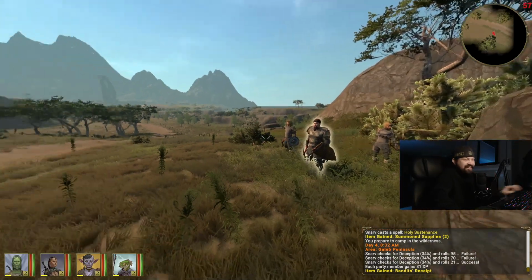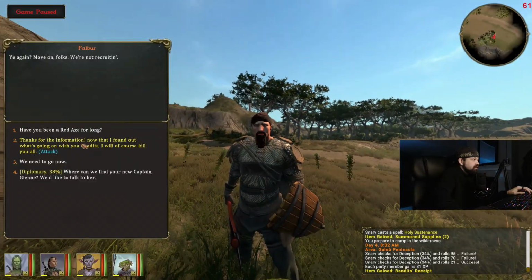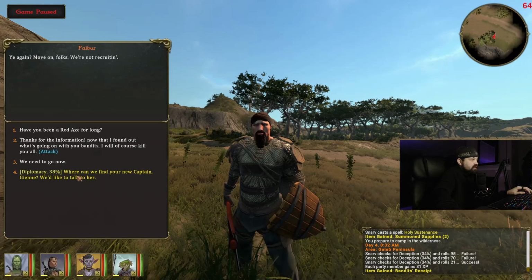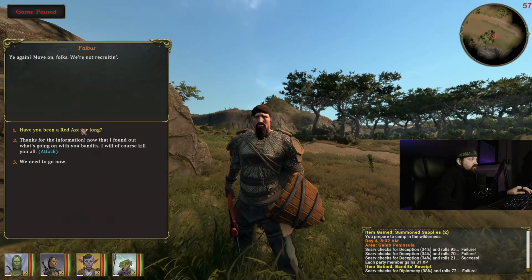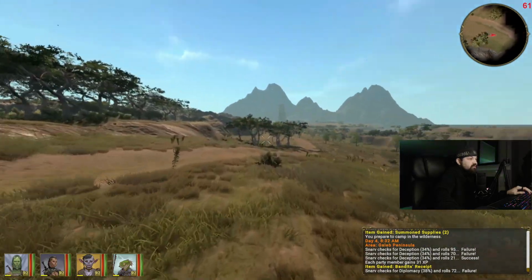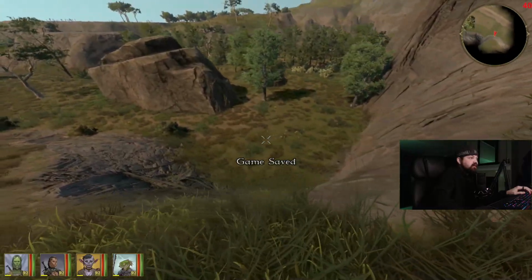Did that really just happen? I could just repeat that over and over and over again? So I can't still attack him. Where can we find a new captain? We need to go now. I kind of want to attack them just to see how strong they are, but then again, I don't want to attack them because the loading screen is going to take a half an hour and the game might crash.